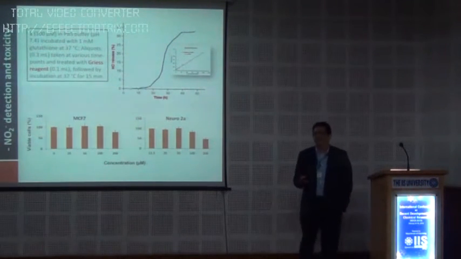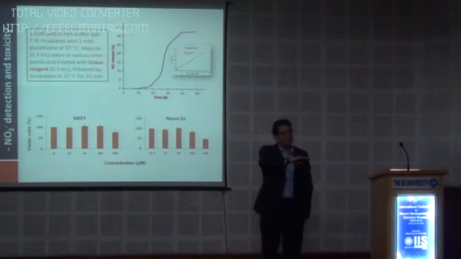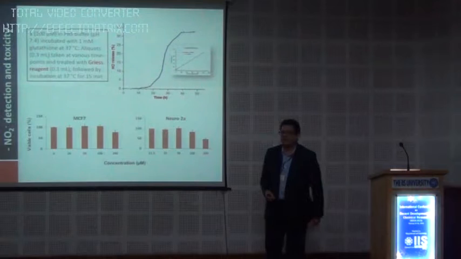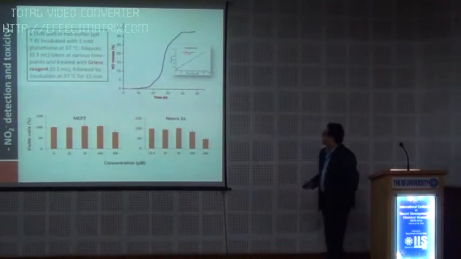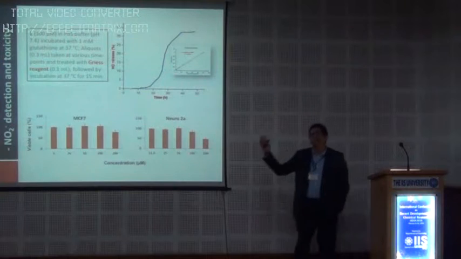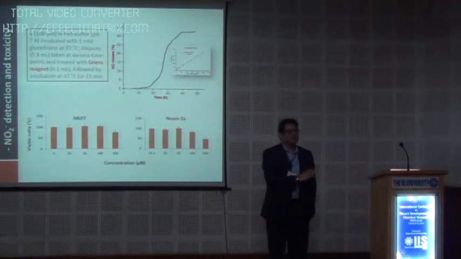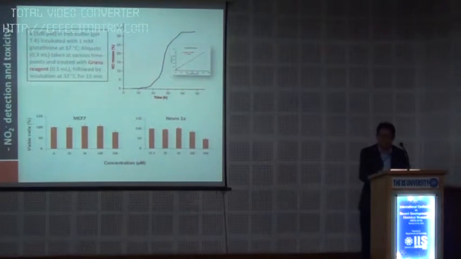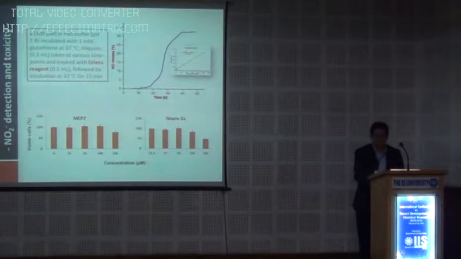It's a neuronal cell line which has a homeostasis, and grows very coolly in your cellular plate. But once you challenge with something that can trigger change in this neuronal cell culture, then and only then you would see a response. So we were quite happy. You see here, 100% viability in MCF7 and about 100% viability in Neuro2A cell line at 100 micromolar concentration. So if you work below 100 micromolar, there should not be any problem, and your cells are going to remain viable to study the effect of nitric oxide on these neuronal cells.